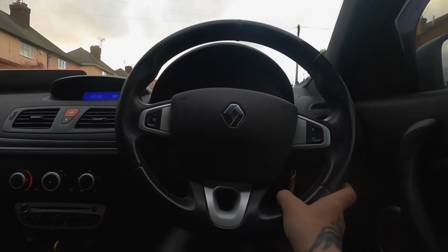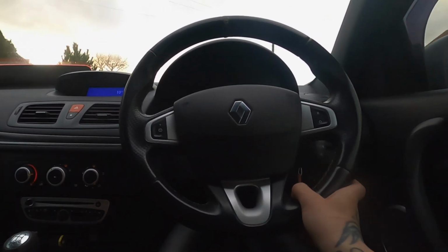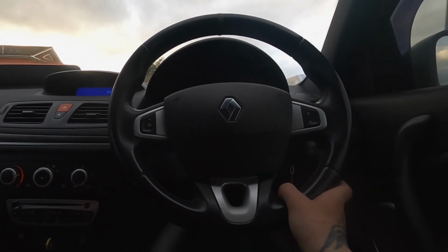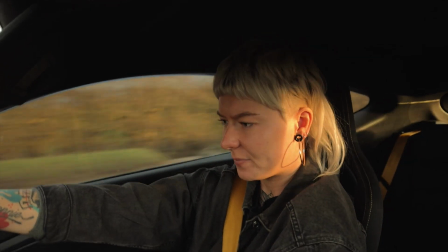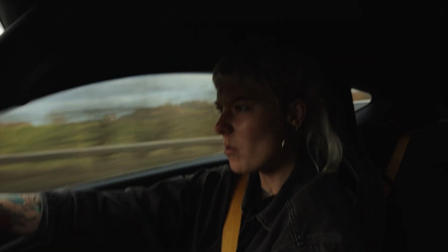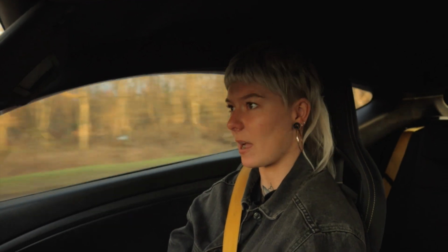So even the MPG of this car isn't too bad actually. I think we're running at about a combined MPG of 33 miles to the gallon, which I don't think is too bad. But I'll give her a bit of boost here. Let's see. Oh my god, yes! Jesus, that is something to make you smile about. Wow, mint little car for razzing about in. Turns well as well.